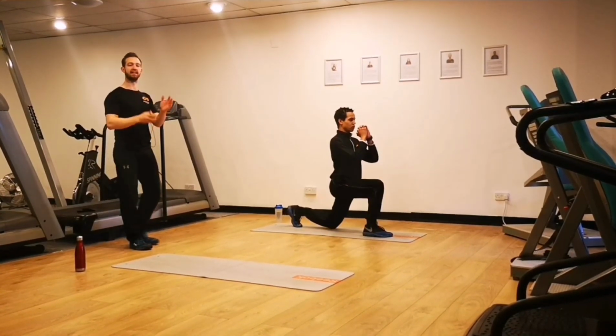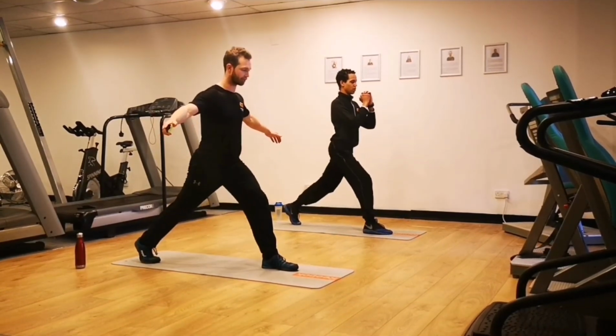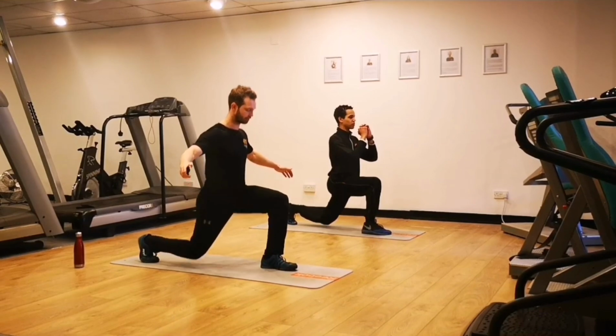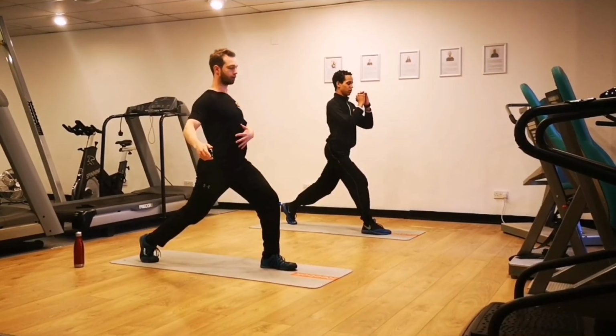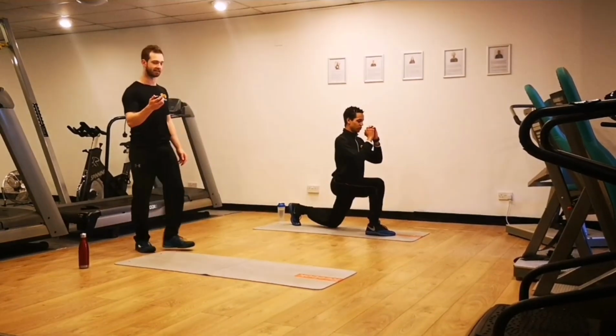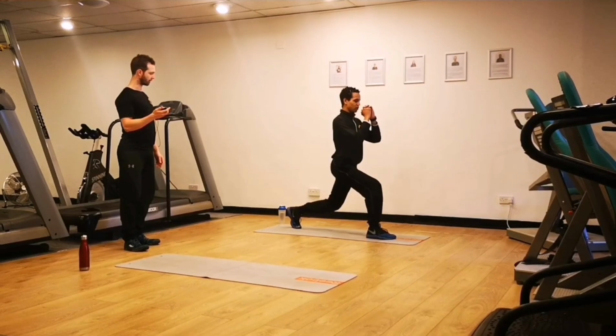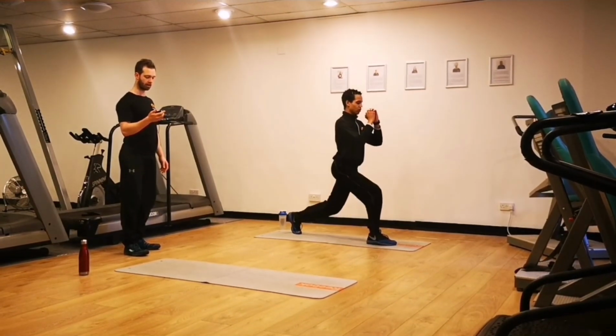Good. So again, leading heel nice and planted. Want to be a decent distance on the way back. Straight down, straight back up to the top here. Hold your core nice and strong so that at the top you don't push your tummy out. Hold in strong. Got less than 10 seconds. Almost there. Keep going, keep going, keep going.